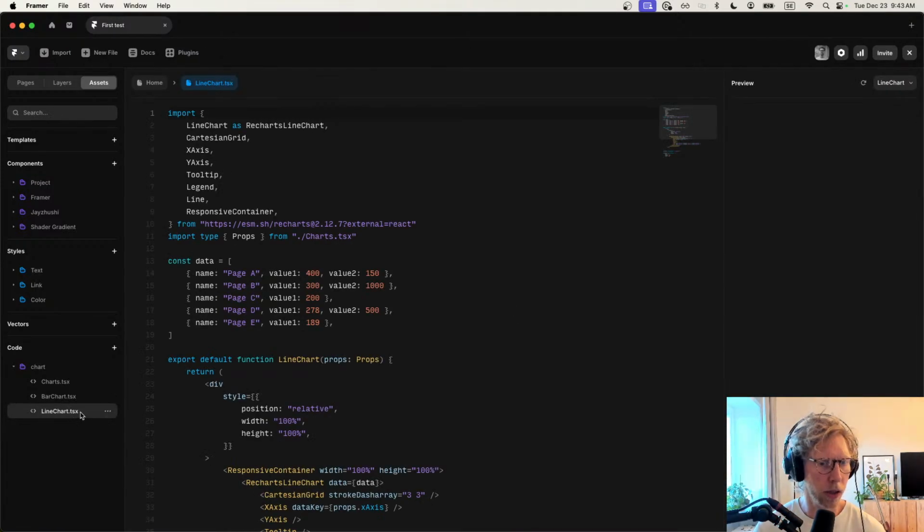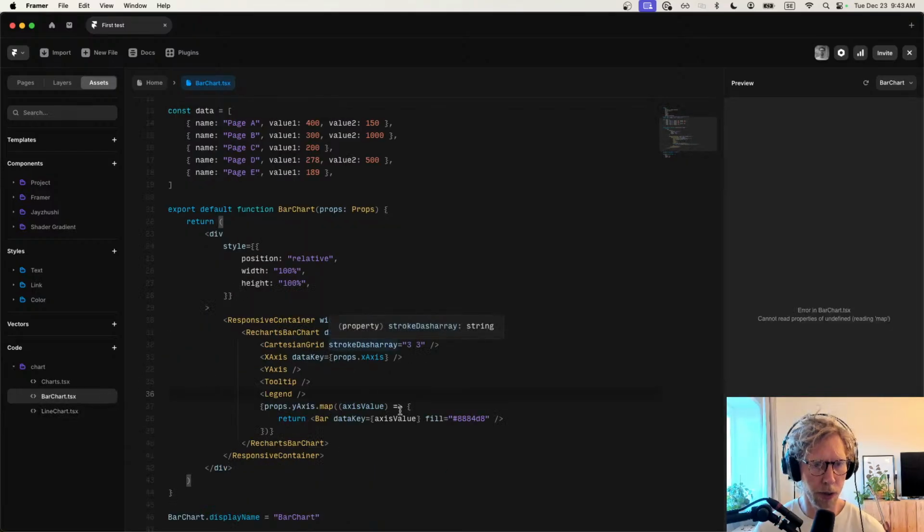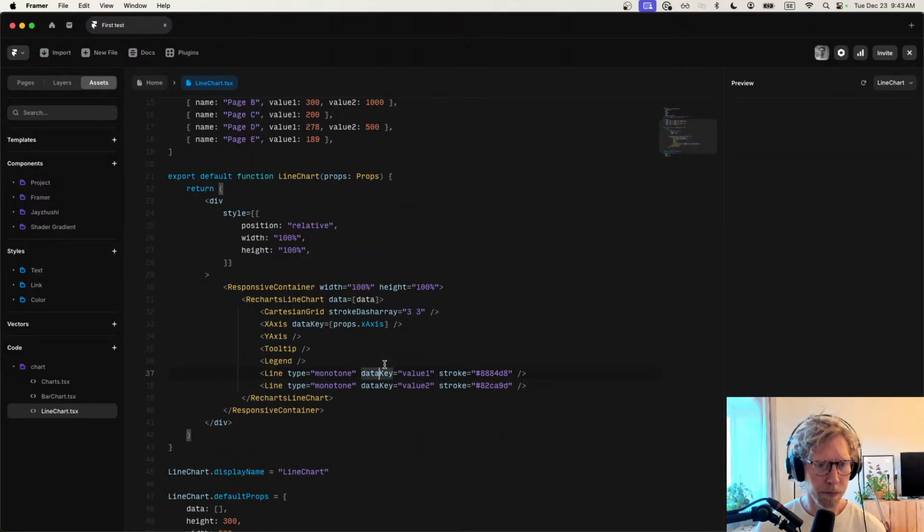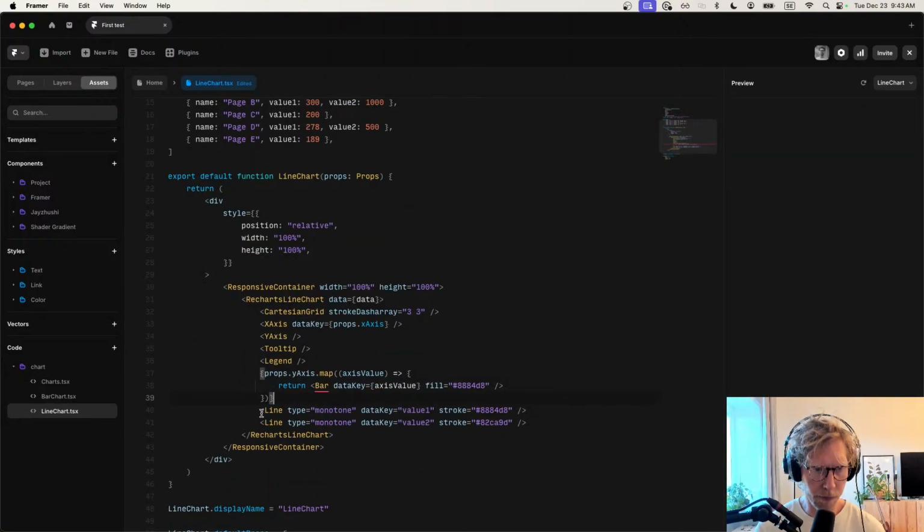Oh, okay, so line chart doesn't use that anymore, but we should be able to just do this. That was actually not too bad. Same thing here. But instead of a bar, we do a line, axis value. And we have the stroke. It's called fill and then stroke.